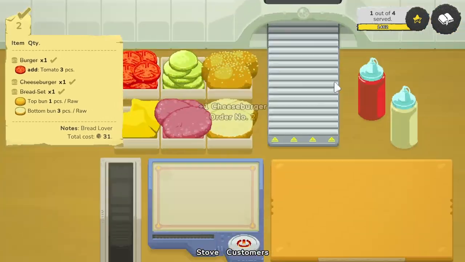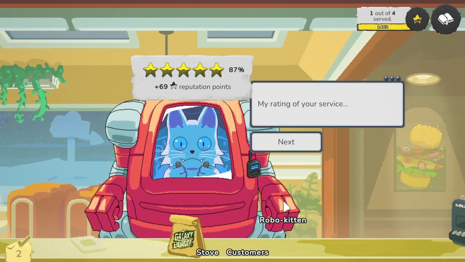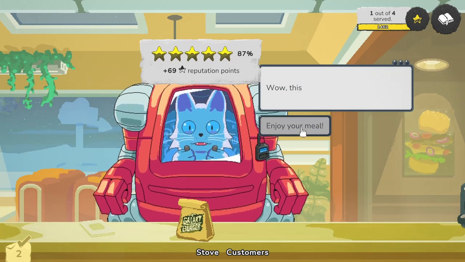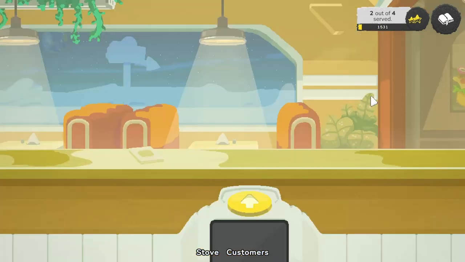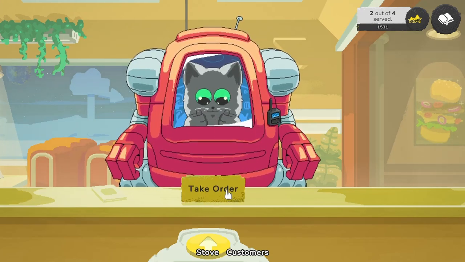What do you reckon about that? Oops. 87. What did I do wrong? Maybe those tomatoes shouldn't have been on the bottom. There we go. Oh, my reputation's ticked over that 1,000.